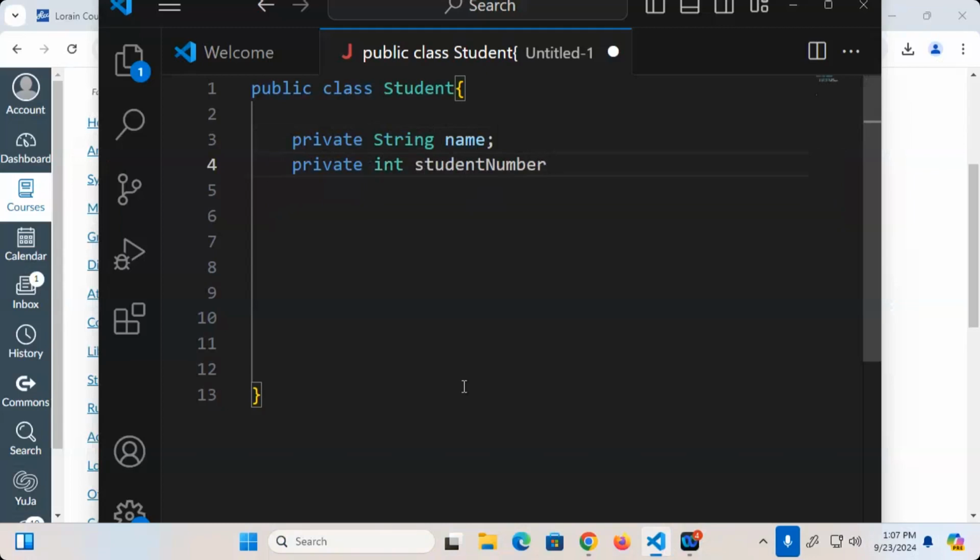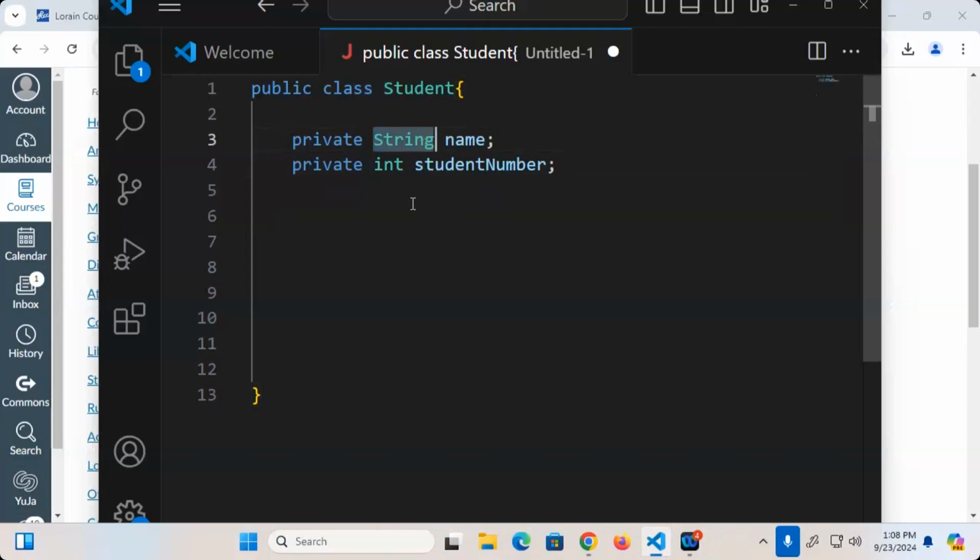Notice the conventions I'm following. The class name is capitalized. All right. The class name represents a single one of these things. Therefore, student would be a better name than students. Where I refer to an object reference, class name is uppercase. So String is a reference to another class. Therefore, it's capitalized.